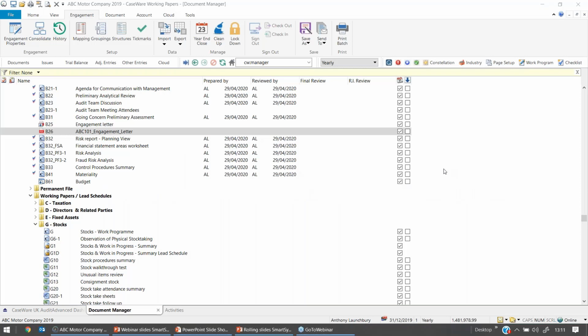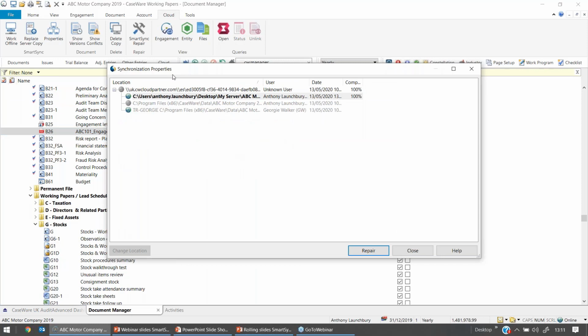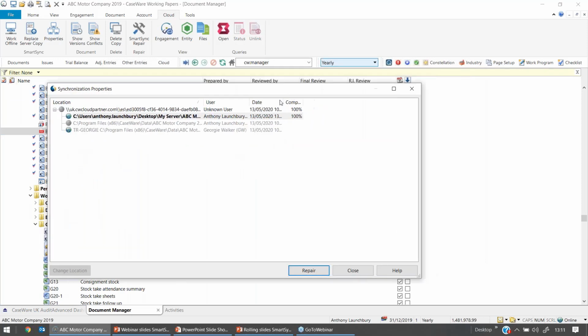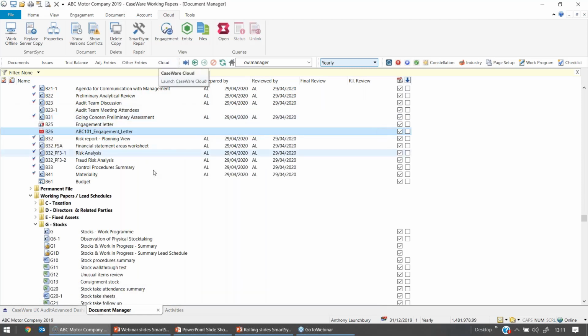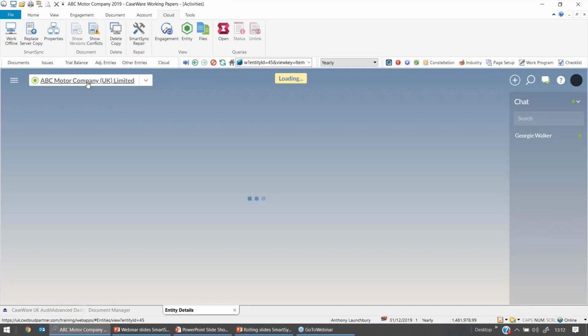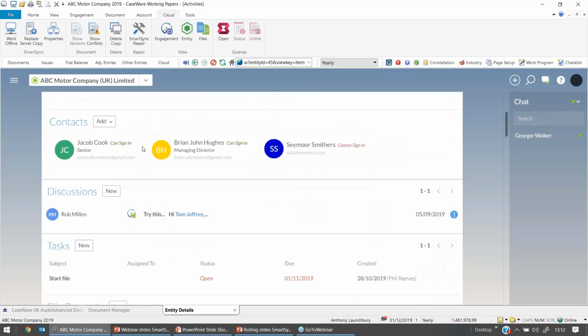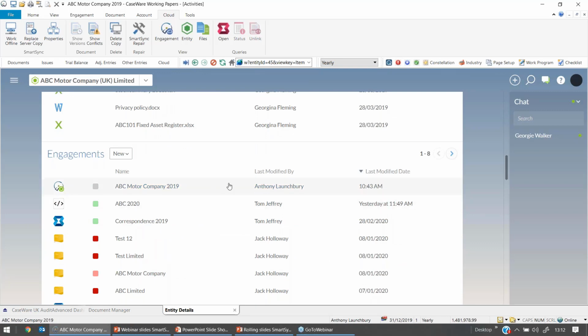Now, in our scenario here, as you know, we've got myself and Georgie in a CaseWare cloud file. I know that I'm in it. I know Georgie's in it, because we've just seen it, but also because the property screen here tells me. Now, there's another location that will also tell me who's in the file. It's called a SmartSync summary, and you can find that within your cloud instance. So we've got the cloud instance open down here. Remember, I used this cloud button to activate it. I can go through to ABC Motor Company, and on there, if I scroll down, I can get to my files, my engagements. There we go. So this is the file that we're working on at the moment.